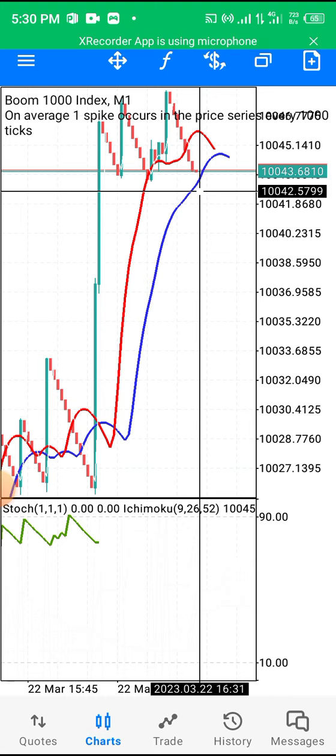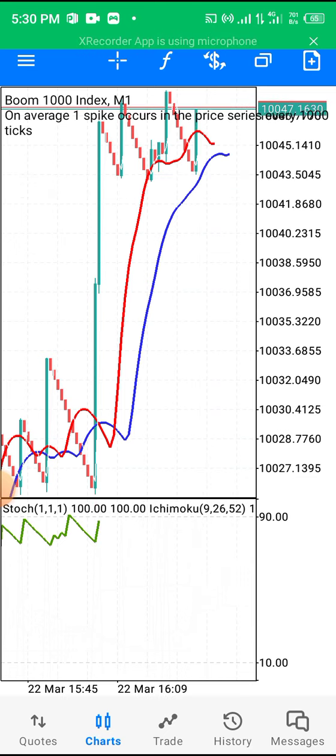You take 10 candlesticks. That's 10 minutes, because when you're on a 1 minute time frame, each candle represents 1 minute. So if you see 10 candlesticks, that means it's 10 minutes. So just stay for 10 minutes, close your trade, wait for the conditions to be in place again, then you open your positions and you start selling.